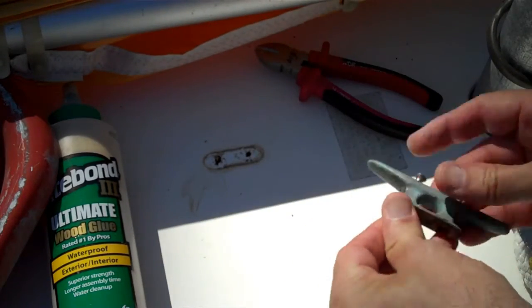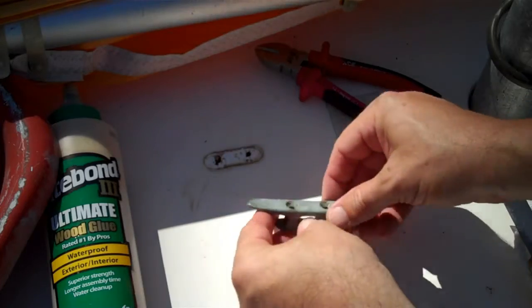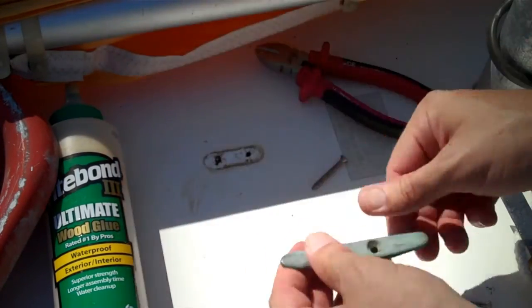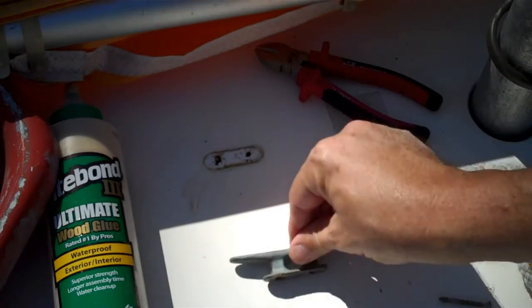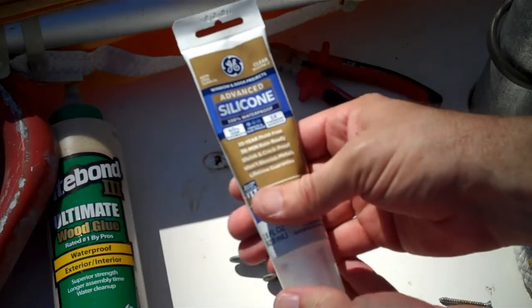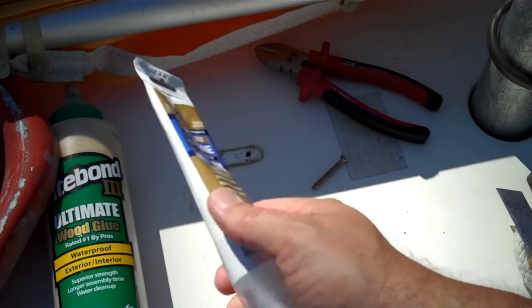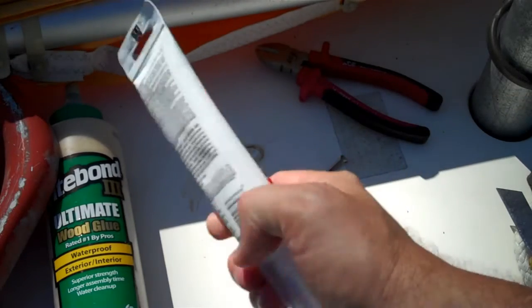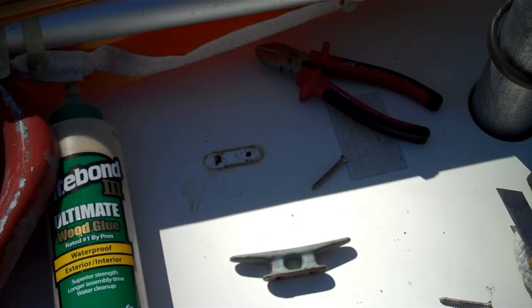Cut it to size — probably need to be just a little bit. I want to make sure that thing will not poke up. I'm pushing it down far enough, so that's fine. I have some silicone, and this one has been opened already, so in case it won't come out, I have a brand new tube of silicone always ready to have that. Let's give this thing a shot.